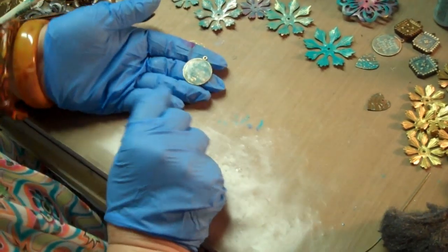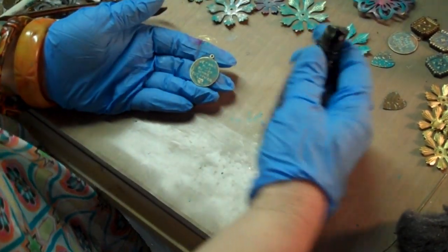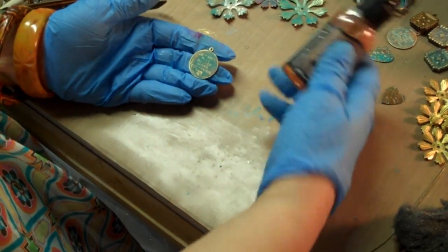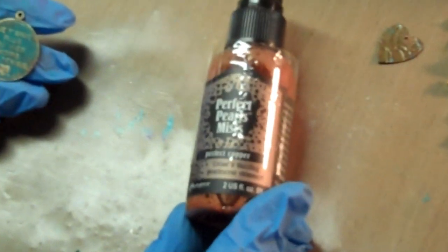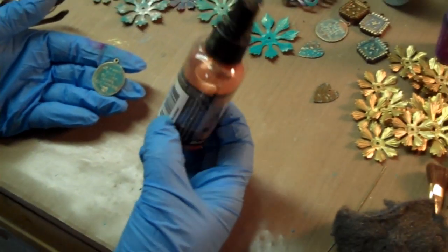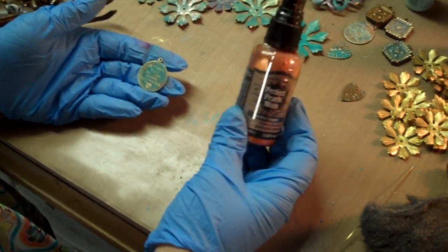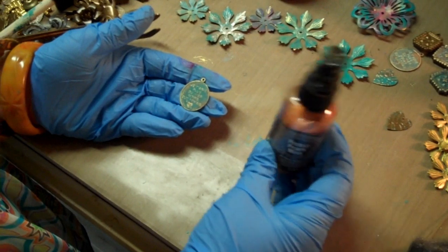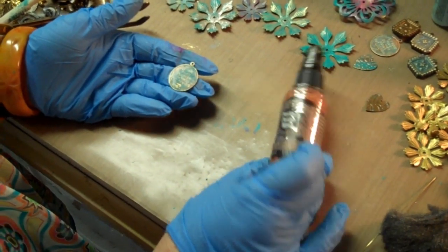So here's one with that teal sprayed down. I was telling you about the Ranger Perfect Pro. You have to shake it up. Maybe you have it down with your scrapbooking stuff already. I just have one in copper because I bought it on a lark. I'm not a big scrapbooker, but I've watched Tim Holtz use this stuff all different times, and how it will kind of diffuse paint and make it spread and extend it and do all kinds of cool things with the alcohol inks and stuff.